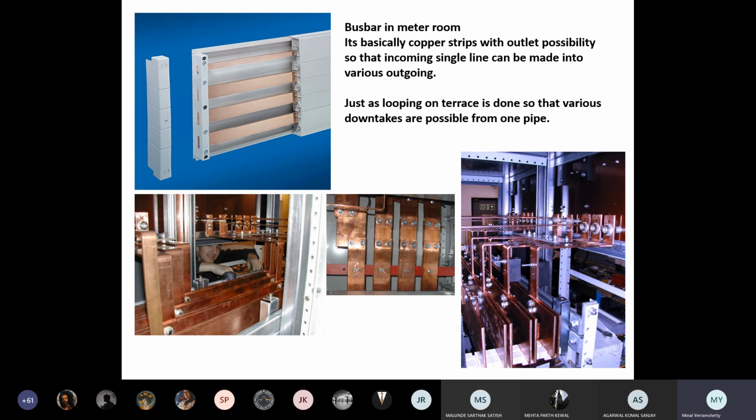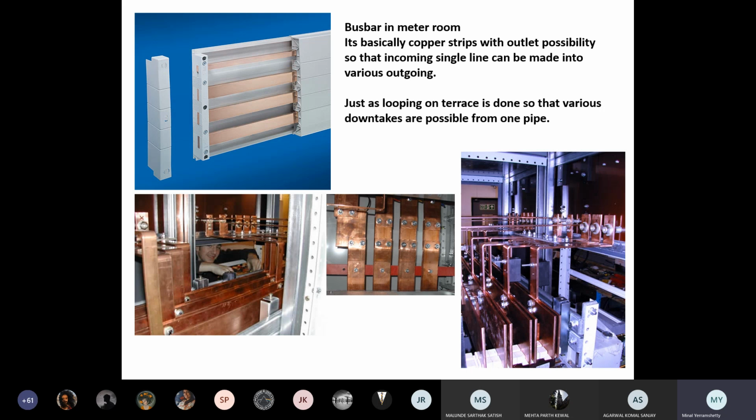So when we ask you these questions, you have to be very, very aware of the distribution part. Generally the best way to show the distribution, I don't need to know all this. These diagrams are not important. What is important is for you to understand how things are. So if you write like this, first is the cutout. In an institutional building, if I ask you, from the cutout it will be the bus bar. But for a mixed use, it will be first the bus bar and then the cutout. Please remember all these things, okay?